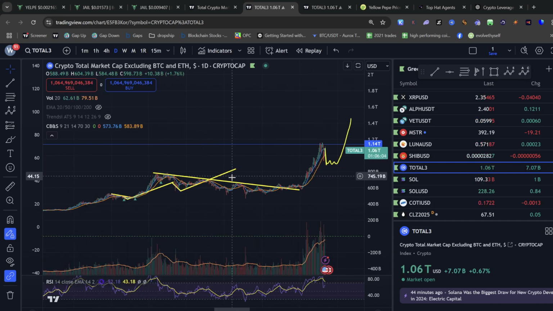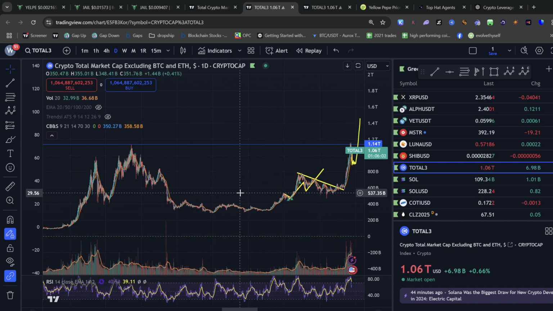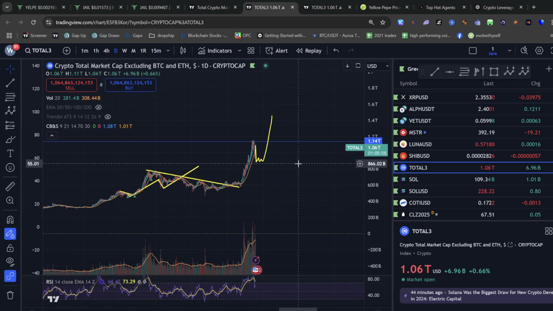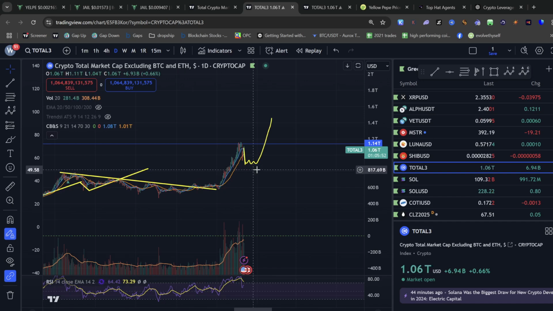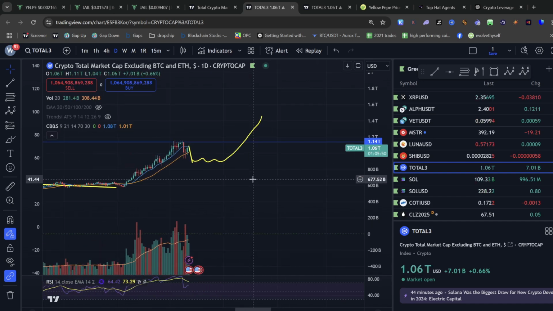That's kind of my thesis for right now in the market. And I'm actually looking forward to it. This is going to give us a lot of buying opportunities. Like I said, I've got some shorts open. I think I will open some more. I'm going to look for some more short opportunities because this hasn't quite started dumping yet.